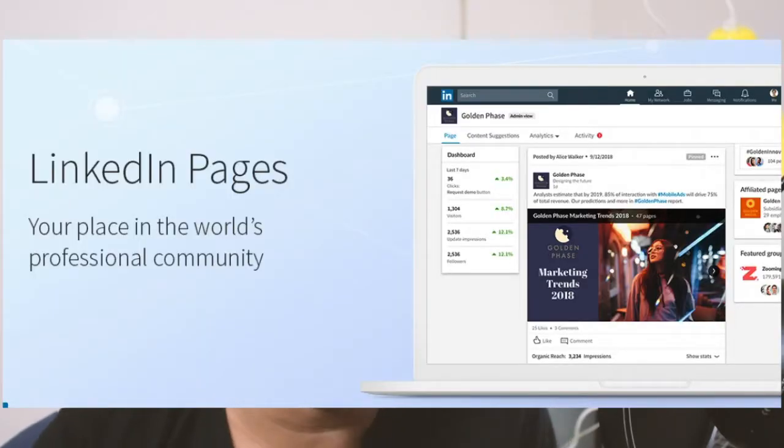LinkedIn has got a lot of changes brought into their pages. Now LinkedIn pages are going the Facebook route, as I said. Now you can start handling LinkedIn pages from the mobile app itself. Along with that, they're also letting you include a call to action phrase on your LinkedIn pages, which was not there before. Something like book now, contact now, visit site now, buy now, whatever it could be.